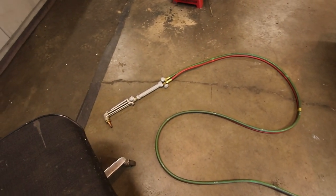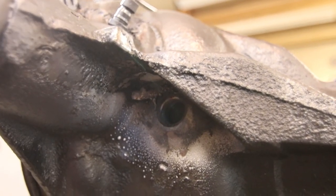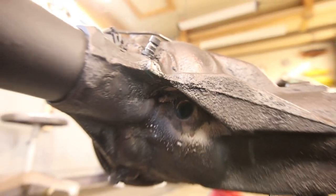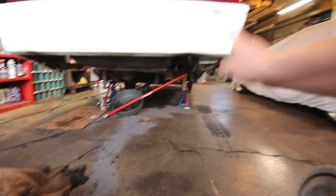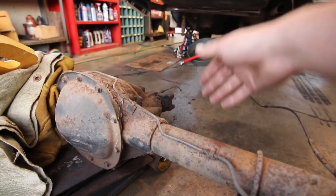Look how lucky I just got — the infamous blue torch of death saves the day yet again. I did this off camera because the fill plug in there was seized in solid and I almost stripped it all the way out, which would have been a real bummer. There's the old one — you can see kind of where I started spinning out of it. Luckily, a little bit of heat is a persuasive thing. I have a replacement fill plug for this differential, so I'm going to let that cool off for a little bit.